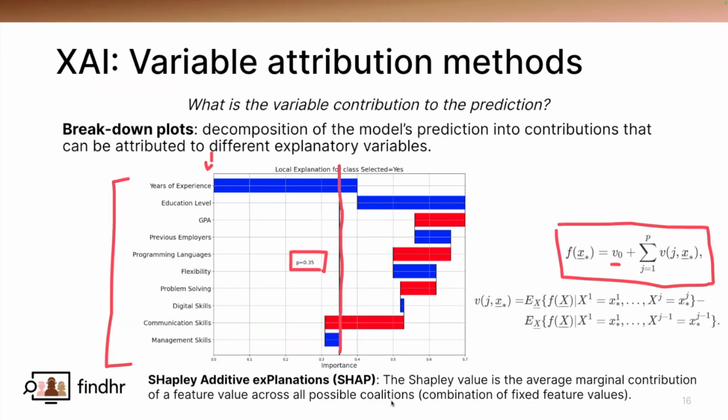So you fix some part of the team, you fix some players, and you change the others. In this way, you can observe the contribution of this fixed part. The fixed part can be a single feature value or can be a combination of them.